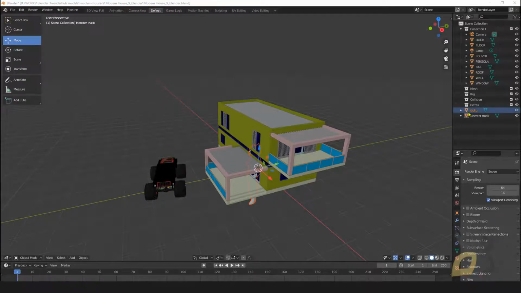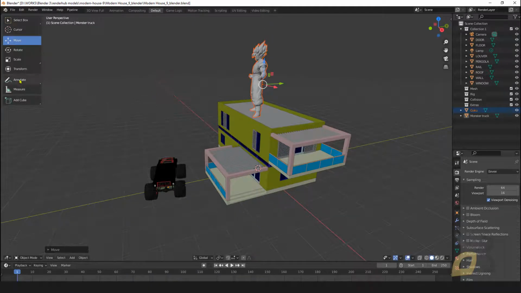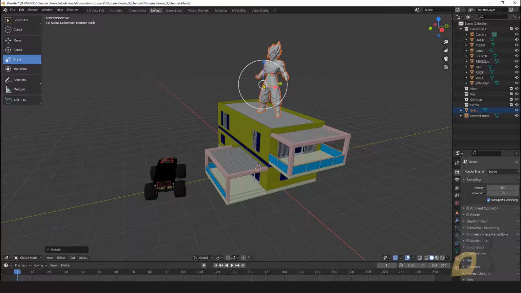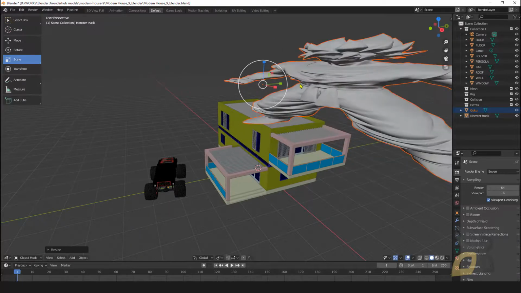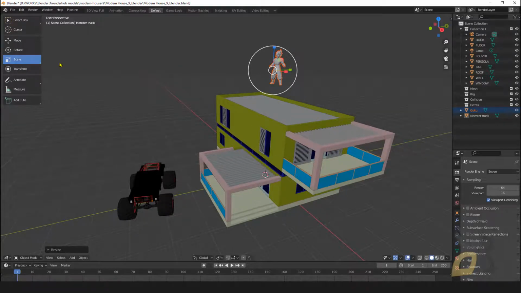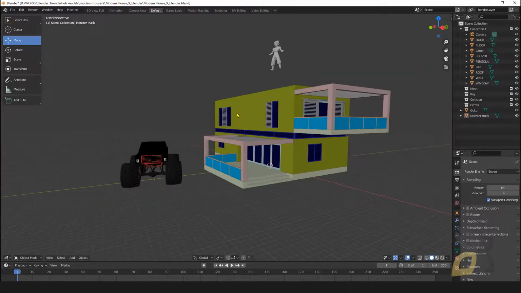Okay, it took some time actually, but there it is. So it depends on how heavy it is. Now I can click and drag this on the top of the roof here, and I can rotate it and move it and place it. Also scale it a little bit, probably because it's too big. Be careful where you scale it, otherwise it's gonna look strange. So you need to not select any of these axes here when you are scaling. Okay, there we have our Goku character there, like floating into space above our house.